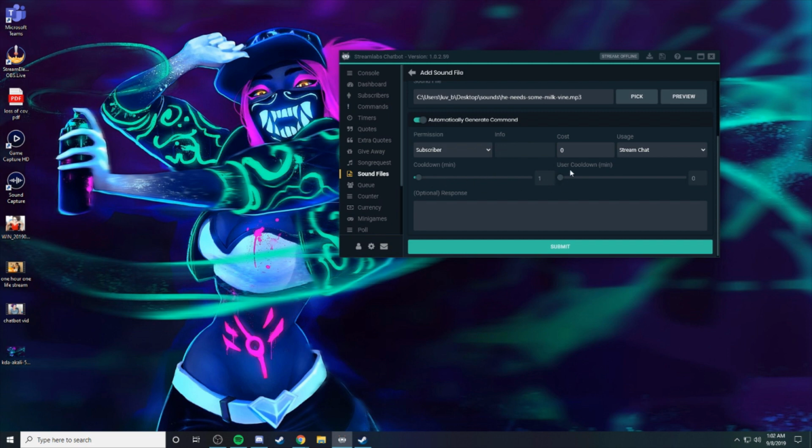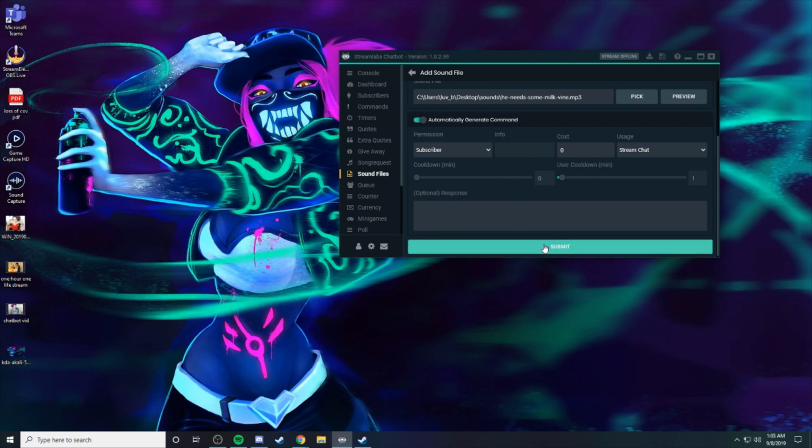So obviously if you have sound bites, people are going to want to use them a lot. So, you can set cooldowns for them. This is a global cooldown. It starts out at 1 minute. And then there's a user cooldown. These are specific to the sound bites. So this is going to be for the milk command. So a global cooldown of 1 minute, user cooldown of 0. I like to set a user cooldown and not a global cooldown. That way one person can't just spam a sound bite, but if someone else wanted to use it, they can.